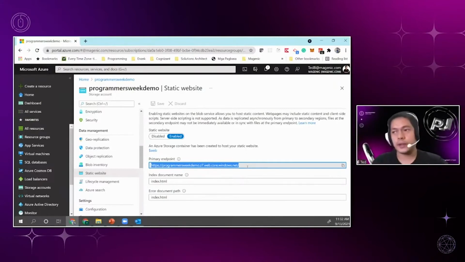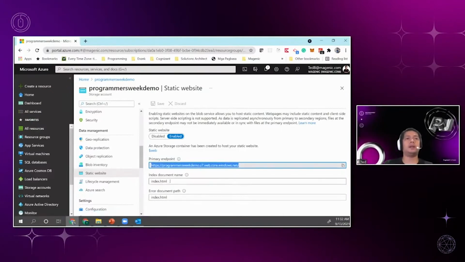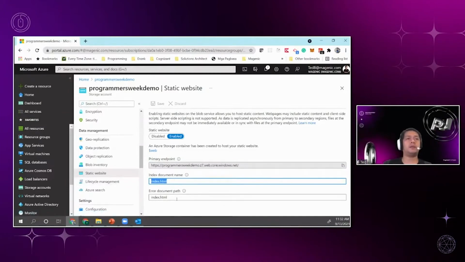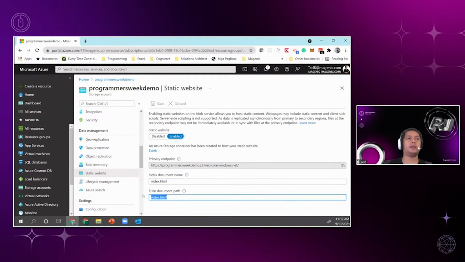So, for example, if you have a domain, for example, www.programmersweek.com, and you want that to point to your CDN, your CDN is just a caching server, right? Essentially, it also needs a source or origin. So this is the origin of your web files. And here, you just need to specify the entry point for your application, and in case of error, what's going to be the error page for your application.